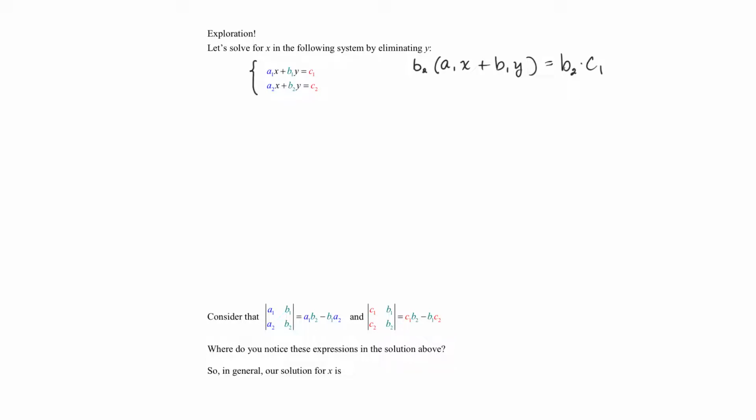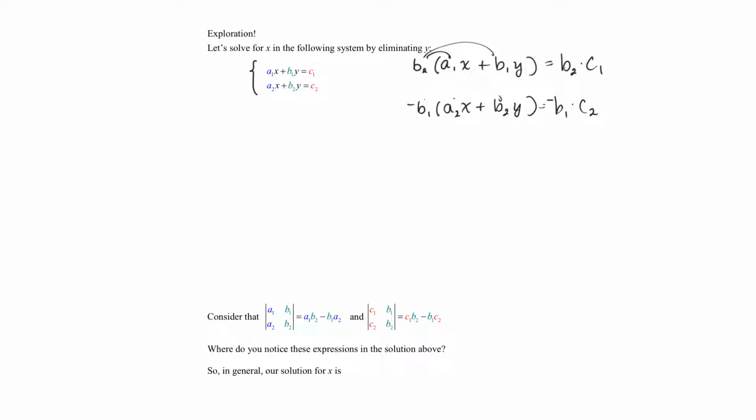And if I multiply this second equation through by the opposite of b sub 1, go ahead and show that. I'm going to do that: a sub 2x plus b sub 2y equals the opposite of b sub 1 times c sub 2. Then when I distribute, here I'm going to have b sub 1, b sub 2 times y. Here I'm going to have the opposite of b sub 1, b sub 2 times y, so that when I combine them using the addition method, the y's are going to be eliminated.